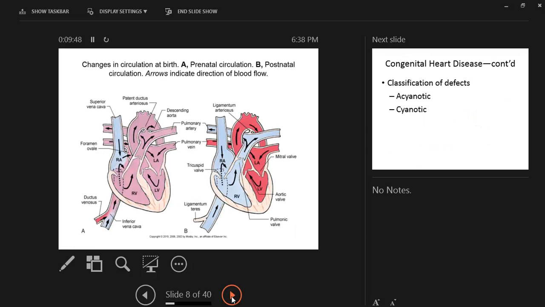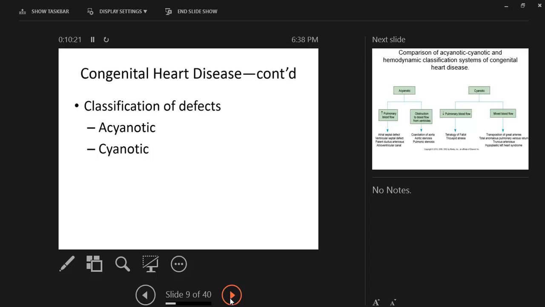And next, these are pictures. Picture A is prenatal circulation and B is postnatal circulation, and we will look at those in an activity in class, just to refresh your mind about where things like the patent ductus arteriosus might be located. We're going to look at some heart structures that have been affected by heart defects, and we'll draw those out so you'll have a better idea of what each of those are. We're going to talk about them just briefly in this PowerPoint presentation.